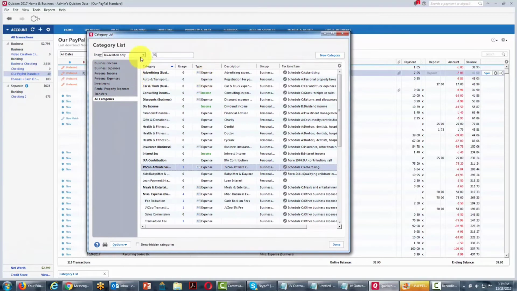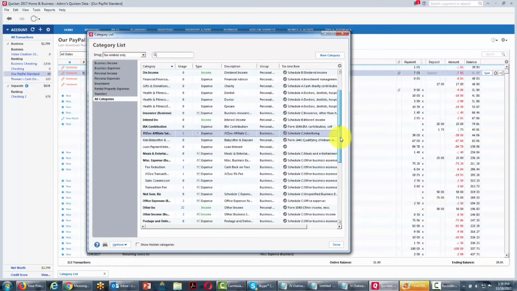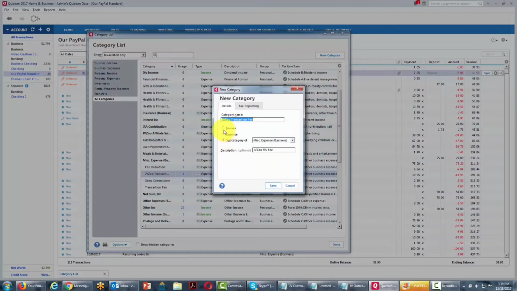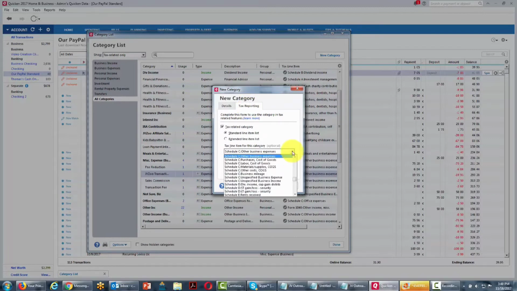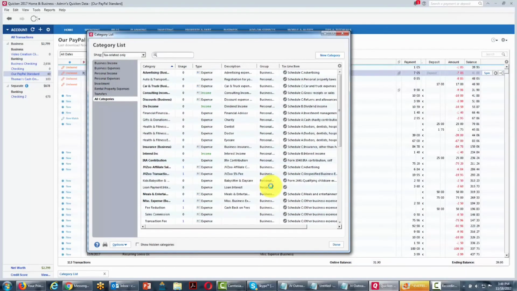And so now we want to go back to the other expenses that we had, and turn them into their own line item also. In this particular case, we're going to take a look at the transaction fee. We're going to click Edit. We're going to change this to an expense. We're going to go to the tax reporting, and then create the right line item. And we're going to call this an unspecified business expense and click Save.